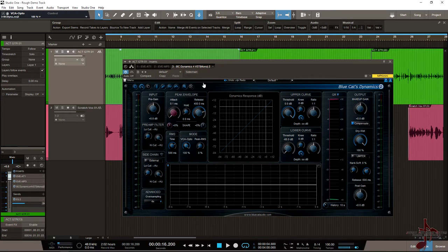You have a VCA and opto mode, which basically means that it's going to react like a VCA compressor, very aggressive, very attacky, very accurate. Or you have that slower, gooey opto style, which is really slow and adds that really gentle release that's dependent on the actual transient going into it. You have a peak and RMS mode, which lets you choose between peak or RMS, and you can go in between. You can choose to be just a little bit of the RMS or just a lot of it and just have a little bit of the peak.